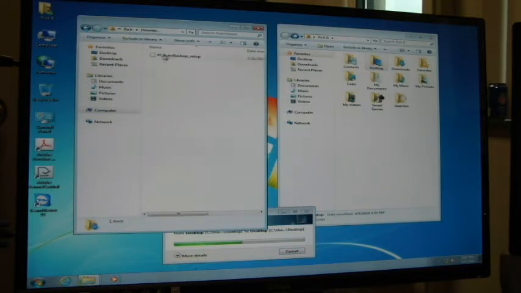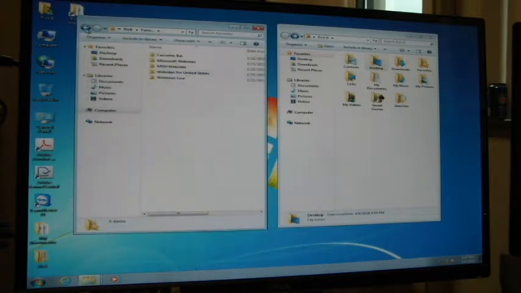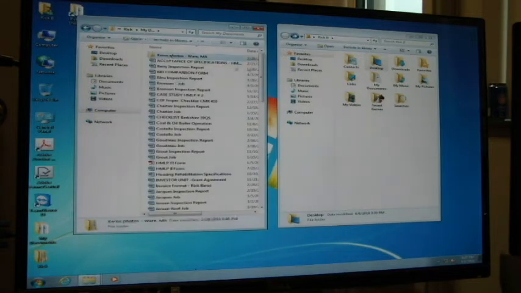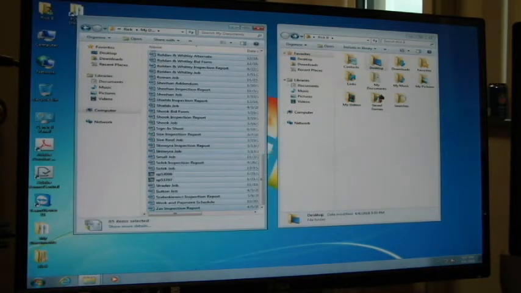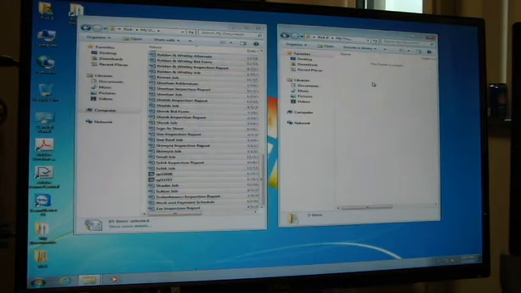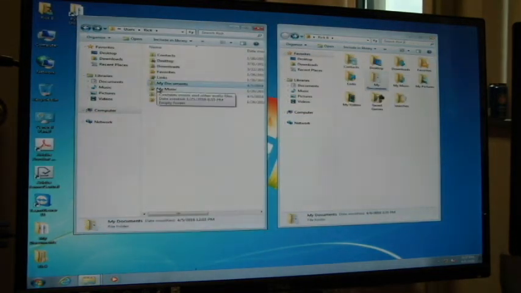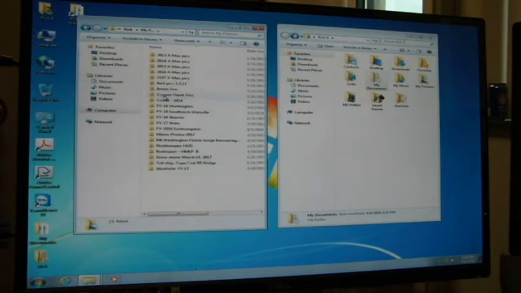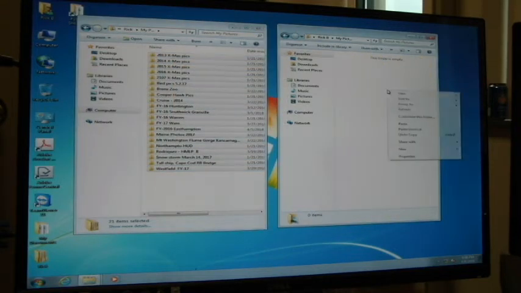Let's go back while this is copying. Yeah, we don't need that. That's probably what messed up the machine. He has no favorites, so we're not going to copy anything there. We have my documents. Click on the first one, hold shift down, and click on the last one, right click, copy, and we're going to put it in my documents here. Let's go back, see if he has any music. No. Pictures. No. You can also just highlight everything, right click, copy, and paste.